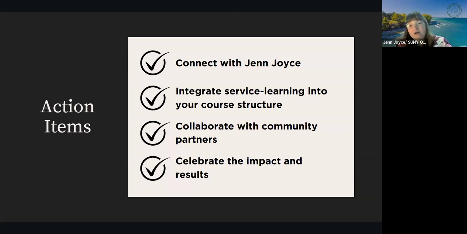We want to collaborate with community partners. So if you are already having those connections, like I said, I just want to celebrate it. I want to talk about it. I want to enhance it. I want to know what's going on so we can really make it a great experience. And then really talking about the results that are coming out of these projects and these connections, and really celebrating them. And obviously, we have some reports we just finished with our Carnegie classification. So we want to make sure that we're knowing about all these things so they can get highlighted in our next round of reporting.